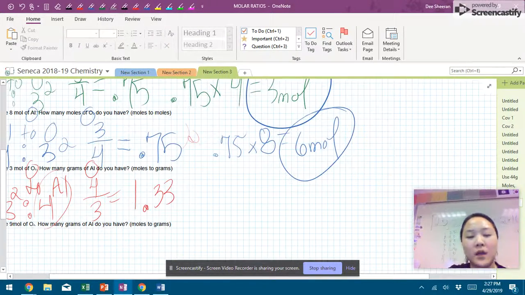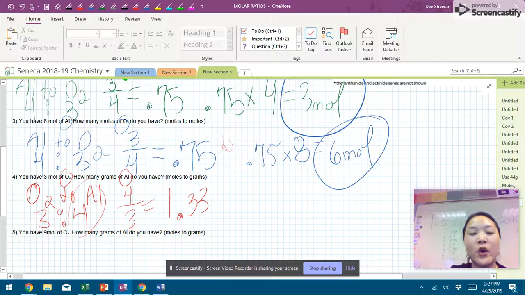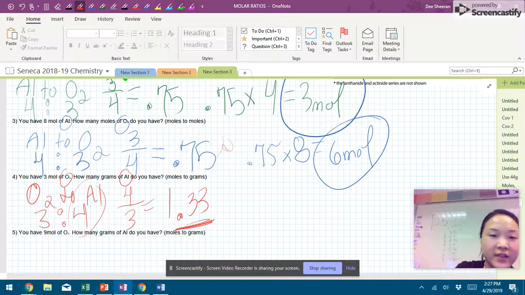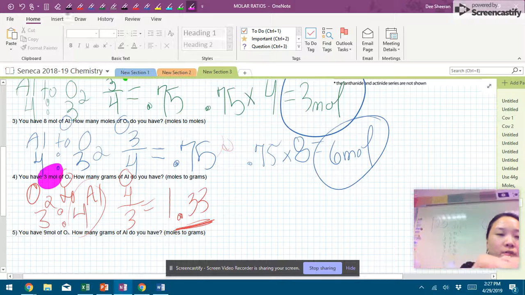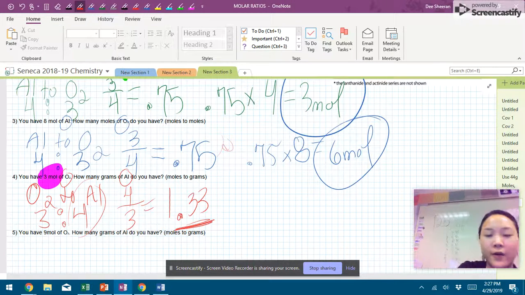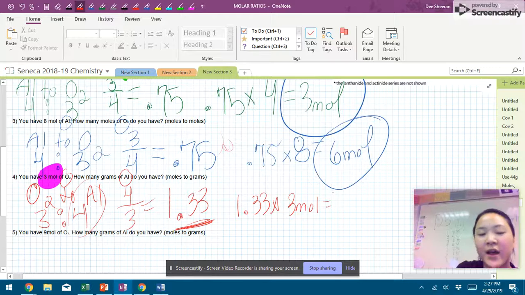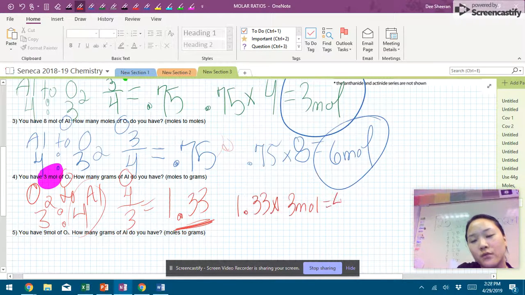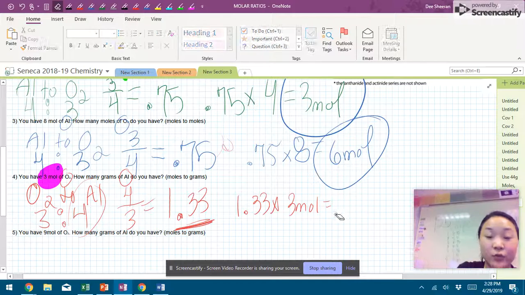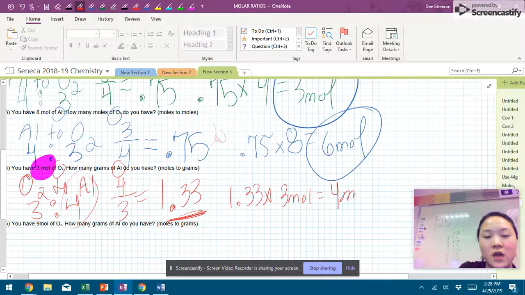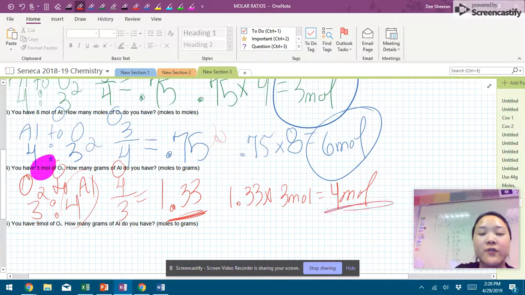So next, you're going to do the same as before, and you're going to multiply this value you just got by your given value. In this case, your given value is 3 moles. 3 moles. Look at that. Purple. Bam. Or pink. So 1.33 times 3 moles. And if you put it in your calculator, you should get a value of approximately 4. If you were to do it exactly, it would be exactly 4. But it's just 4. 4 is good enough. Okay? That's 4 moles.